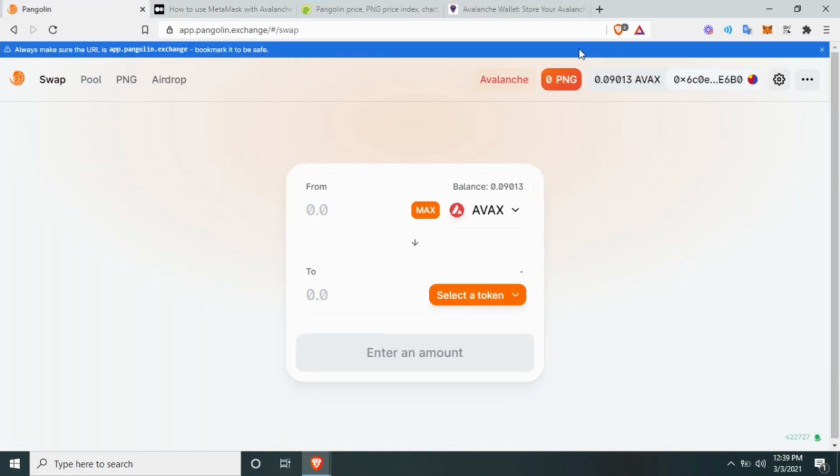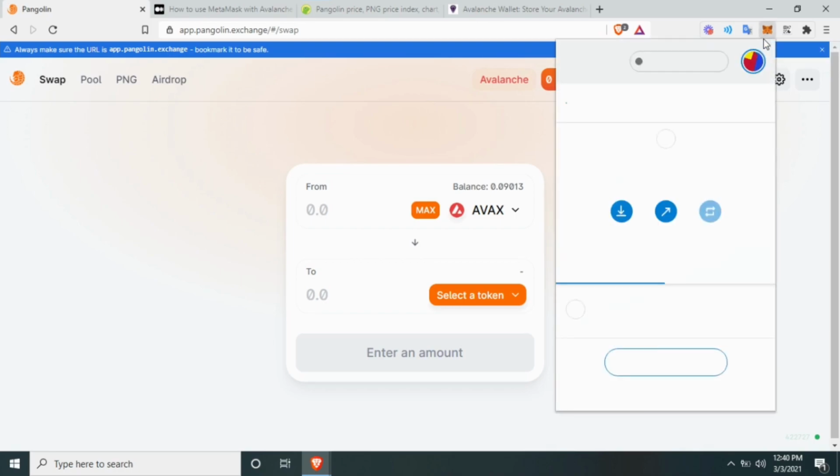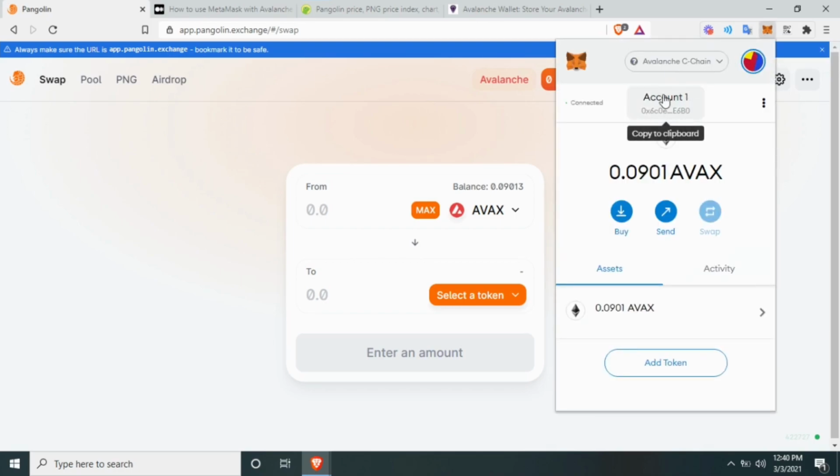And from our MetaMask, you enter it in Pangolin. Now, I know this is complicated, but again, this is specifically why I made this video. So hit the MetaMask. When you're in here, you want to copy this address, okay? You can see I have a tiny bit loaded up. Again, that was just my practice send to make sure everything's running smoothly. I like to do that just for peace of mind.